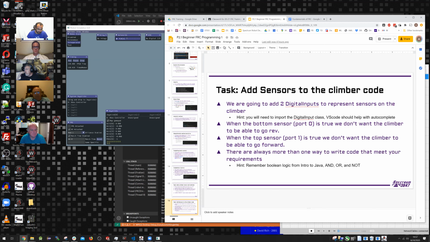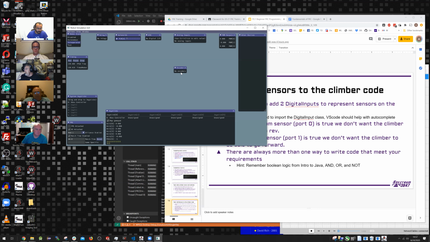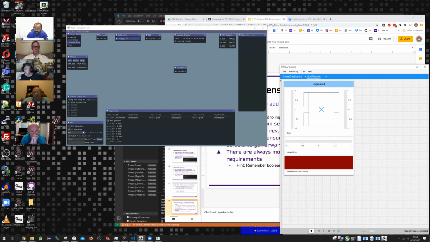You can go in and add sensors. There's an encoder thing, so you can set encoder positions. If you wanted to mimic an elevator, you could have code so that if you change the encoder positions, it would change what the motor outputs are doing. So you can do a lot without needing a robot next to you at all, just looking at either Shuffleboard or the direct outputs if you want to.